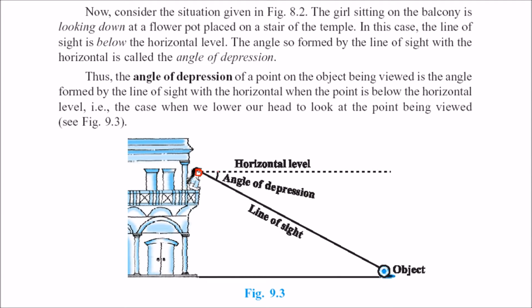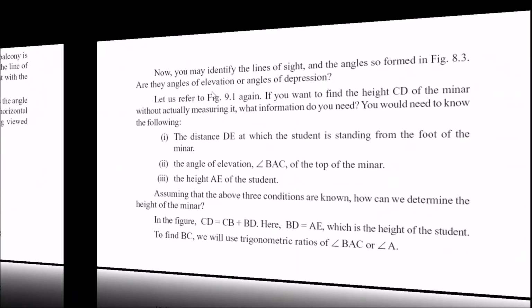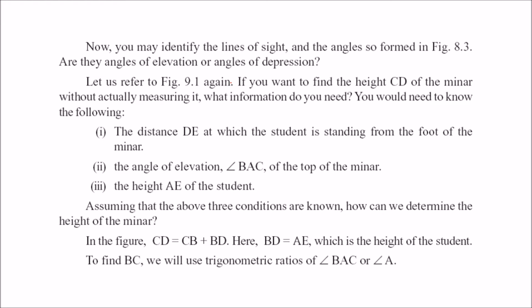If you are looking down, taking the horizontal to the ground, then when looking down, this is the angle of depression. We make it like this. The most important thing is, if these two lines are parallel and this is a transversal, then this angle becomes equal to this angle. So whenever we are computing, as we'll see in the examples, the angle of depression will be marked like this, but for computation this angle will be used. So we have two angles called the angle of elevation and the angle of depression.